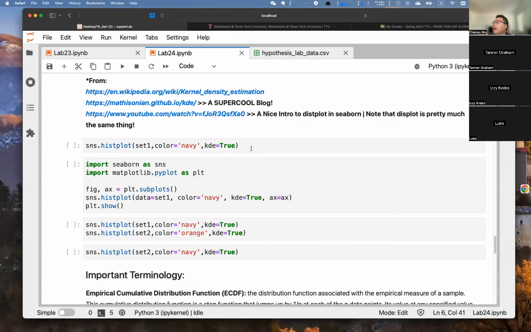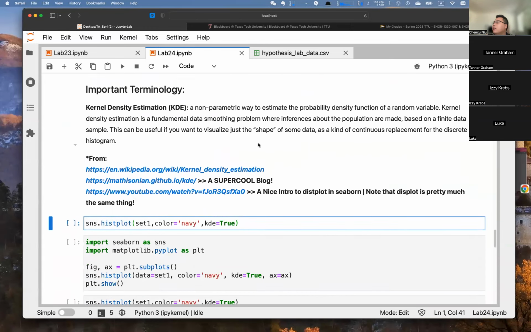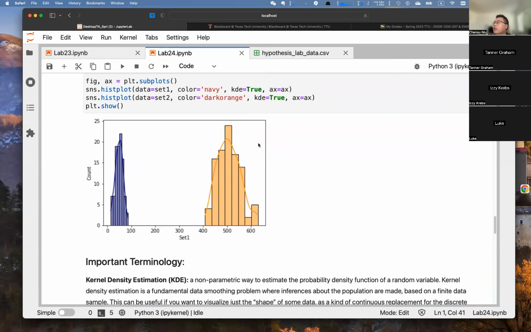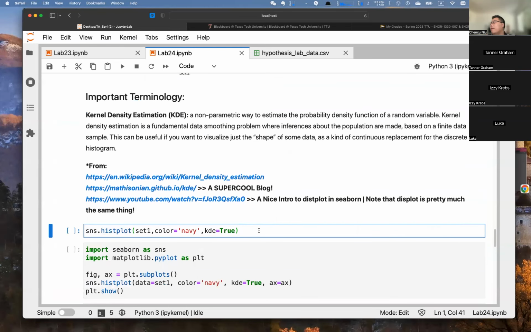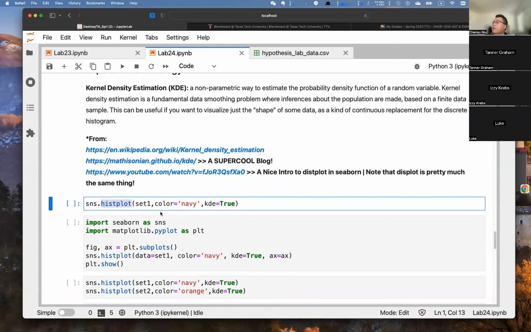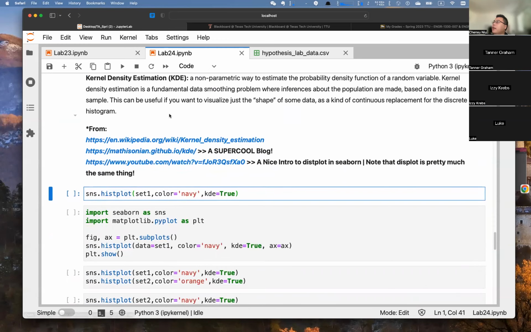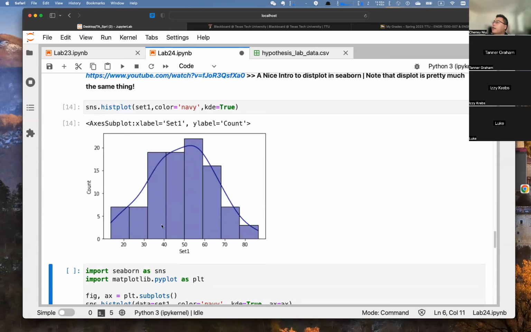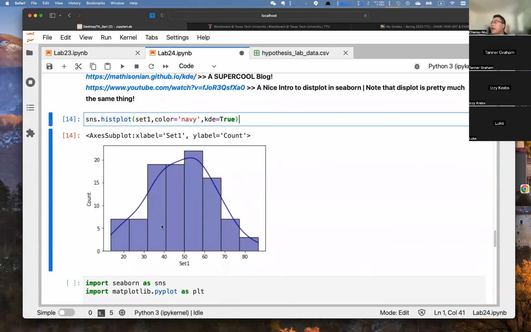Okay, and next one, because we have already installed Seaborn, we can draw the figures again. So Seaborn histogram plot, set1, navy, KDE, right? So it looks better, right? It has some bin number, there are only like 8 bins, not 10 bins, and the curve is very smooth, right?